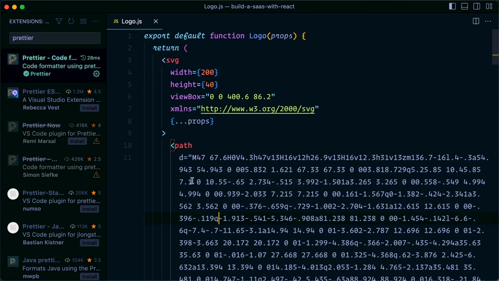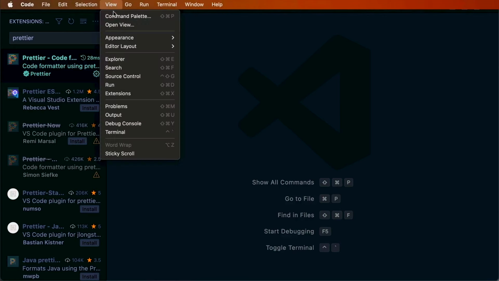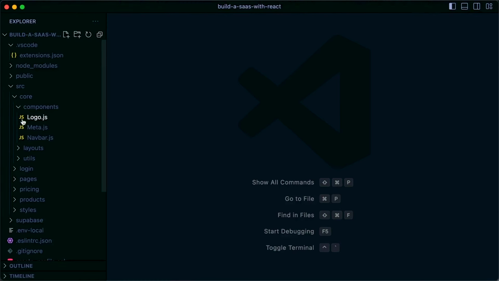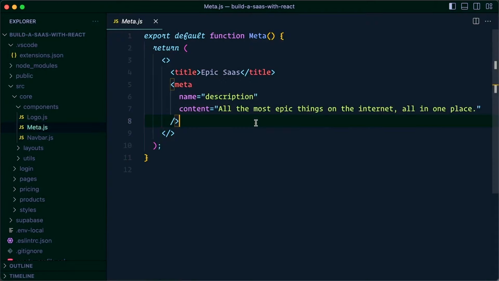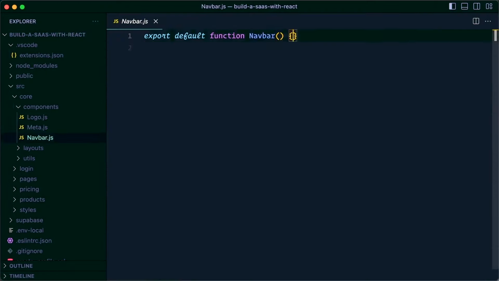The next extension comes built into VS Code, and that is Emmet. Emmet's really helpful in allowing us to more quickly make our user interfaces. For example, when building out a component, we can create an element just by adding its opening tag. It'll expand it and create its closing tag automatically.